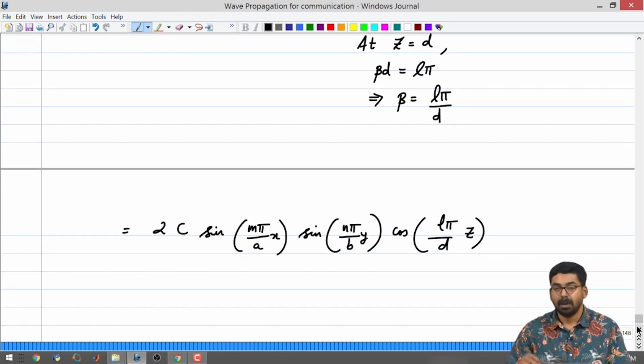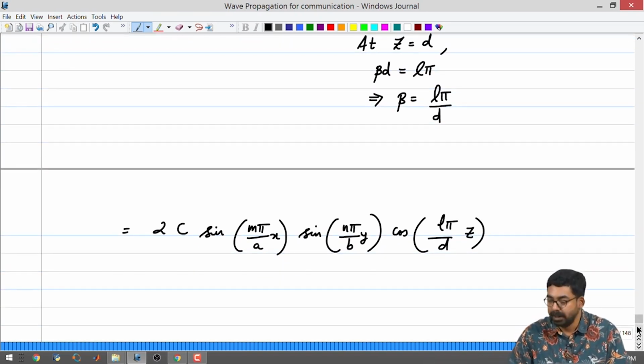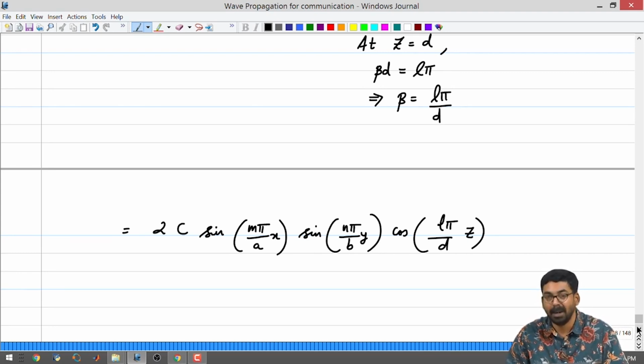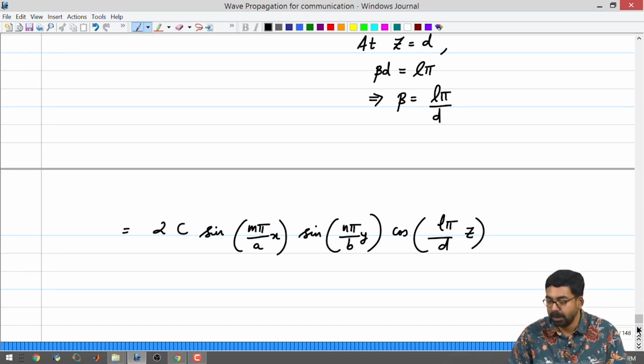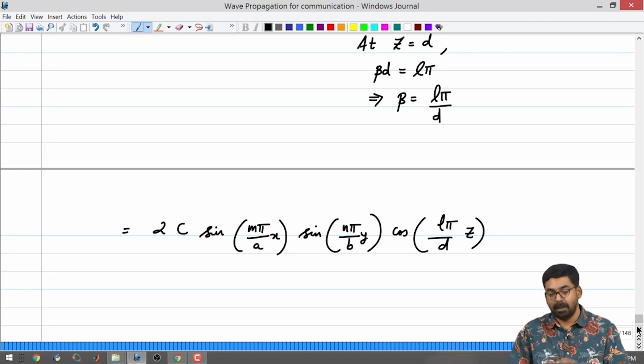I could have used O, but O usually gets confused with 0. Again, I could have used c for the denominator, but z is what we are using for the velocity of light in this course. So, I had to choose some slightly different variables, which gives me cos L pi by d into z. So, here the thing that we notice is that this is the total electric field that is present in the volume of this cavity.